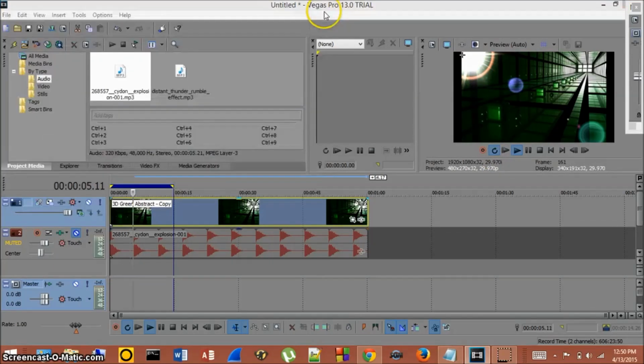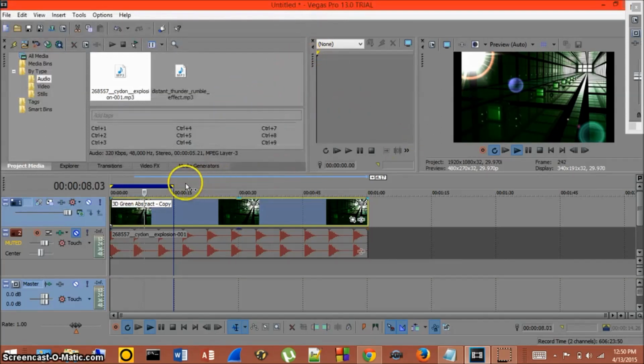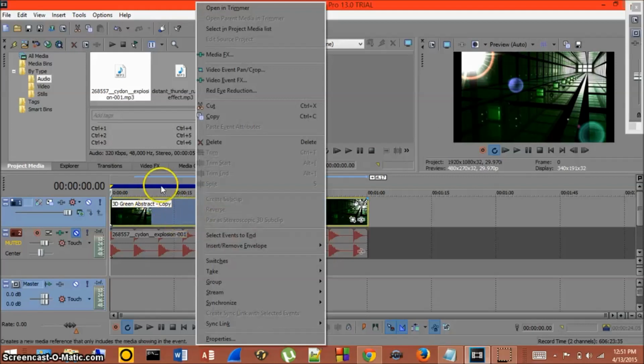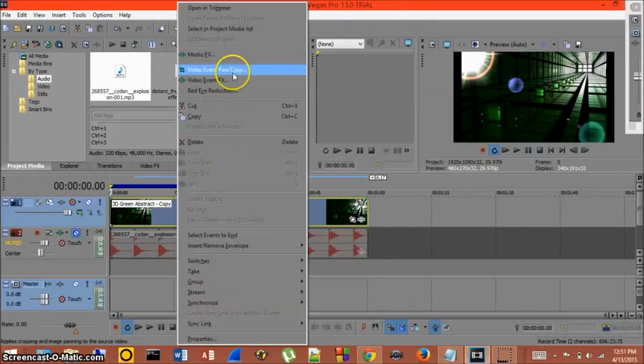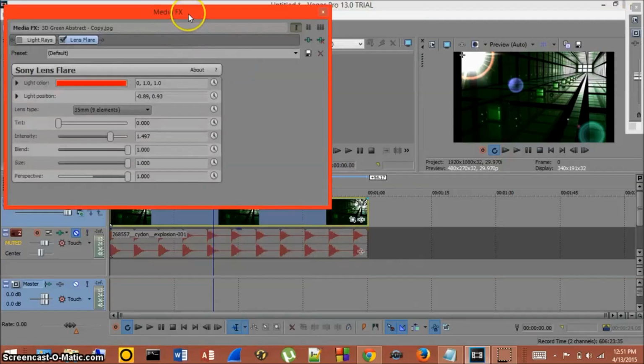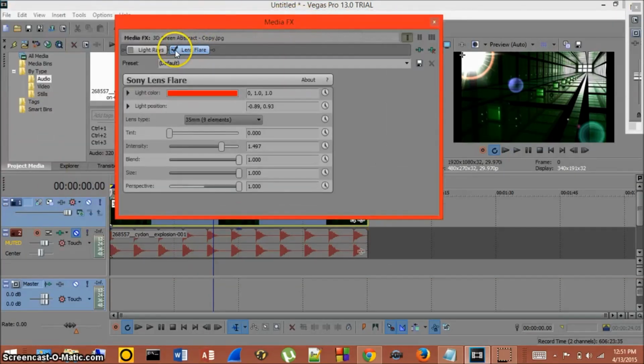I can go ahead and now close the properties box and run our video from the beginning. Open our loop a little bit, and as you can see, the lens flare is staying there as a constant. Now I can also change that by stopping the video, right clicking on my video or my video properties tab, and going back up to media effects to change the effects of the video. I can actually take off lens flare, or I can just add more stuff.